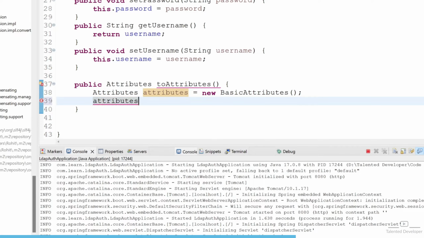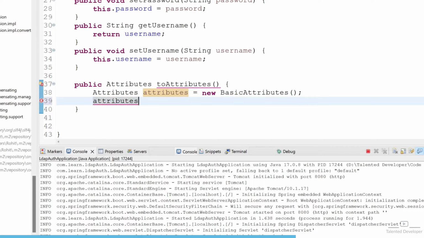Here we'll pass the user request, and that request will go to the addUser service, and here we need to pass our final DN. Then we have to pass the object, we are passing null here, then pass the attributes. So we have created one function. In that function it will add all the user attributes and return them as attributes.